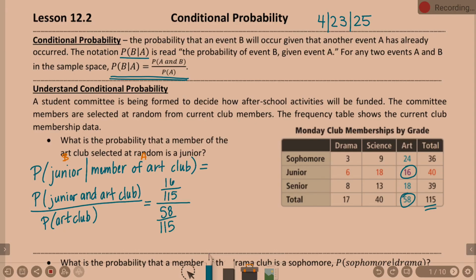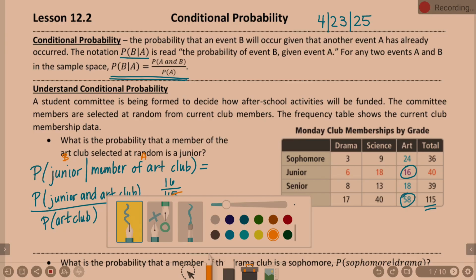Now, I know, I told you guys, this is not pretty. I'm going the long way, the official way. What are you guessing is going to happen here? The 115s, they're going to cancel. You want proof? Do a keep, change, flip. If you do a keep, change division and multiplication, and flip, you have 115 on top and a 115 on bottom. Your 115s cancel. With that in mind, what do I end up with?